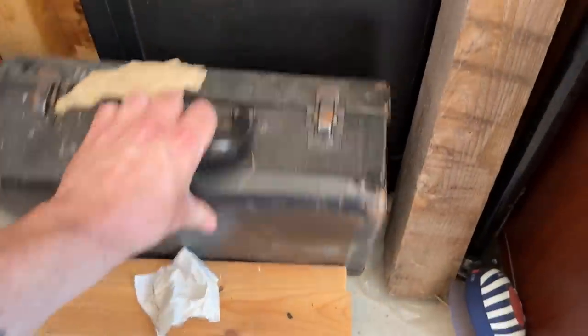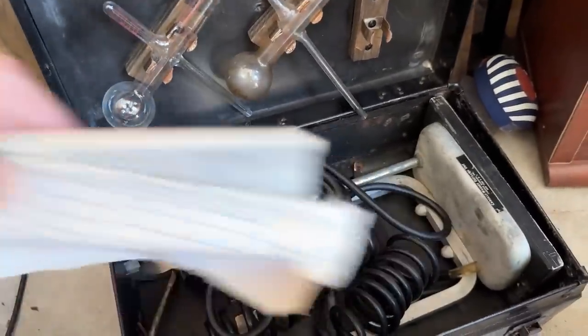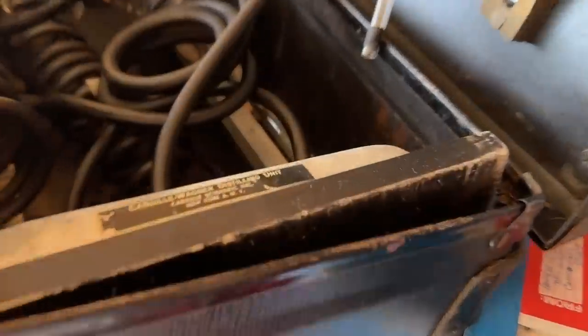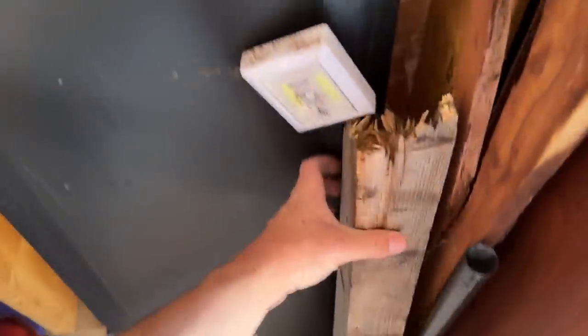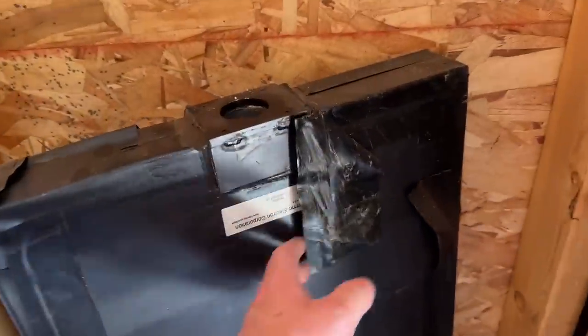Looks like we got two more cases here — this one looks like a clarinet case, though that's probably not what it is. This one — oh, more glass. I have no idea what this thing is. It's a distilling unit — my brief eBay search didn't come up with anything but I'm sure this is worth something. Last case here — this has some weight to it, and I don't think it's a case. What the heck is this? Thermo Electron Corporation — this is a Thermo Fisher Automatic Scrap Monitoring System. I have no idea what that means but it's heavy.